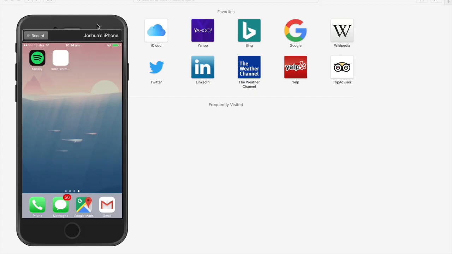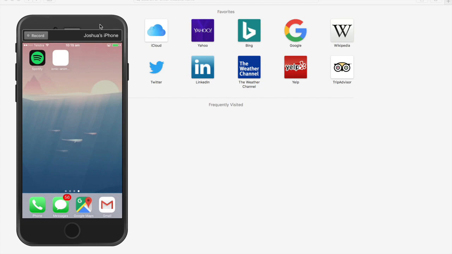In this tutorial, I'm going to show you how you can go about debugging an iOS application built with Ionic whilst it's actually running on a real device as opposed to just testing it through the browser. So I have my iPhone hooked up to my computer now via USB cable, and I've just got this app called Reflector that's displaying what I'm seeing on my phone on the screen here as well, so that you can see what I'm doing there.